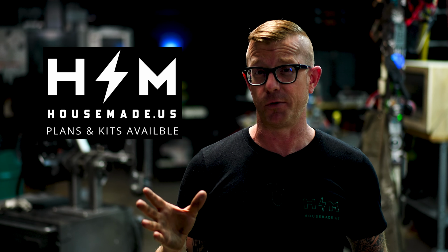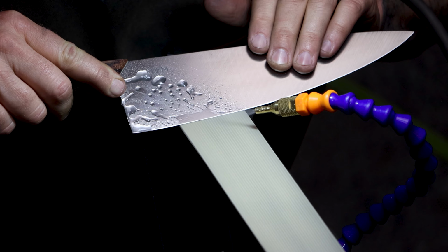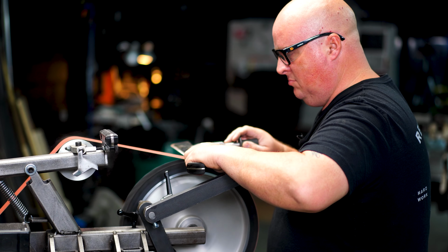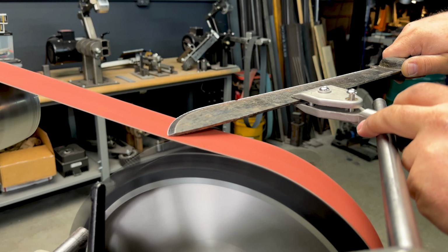But if you already have a 2x72 and you want to sharpen knives precisely, you've seen me do this by hand many times in many videos, and I can achieve this, but not everybody has that muscle memory and they are looking for a more precise way to put a bevel on a knife that's very consistent and easy to achieve and is repeatable, and this jig does just that.